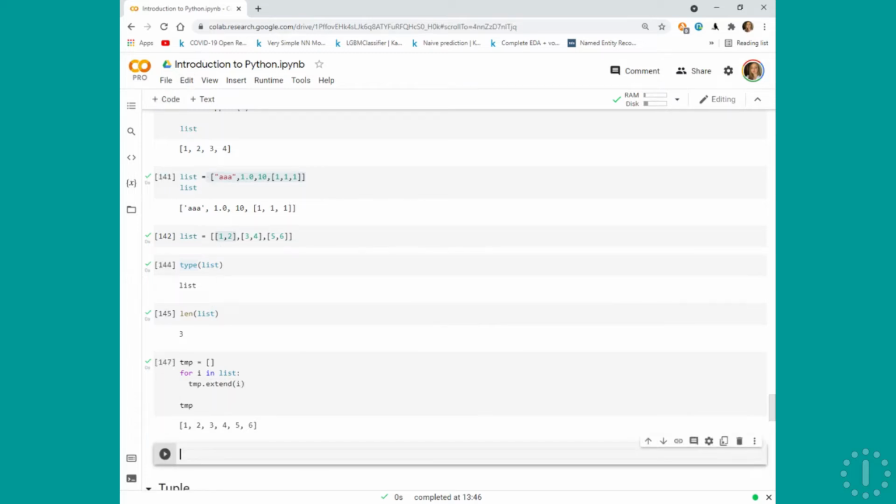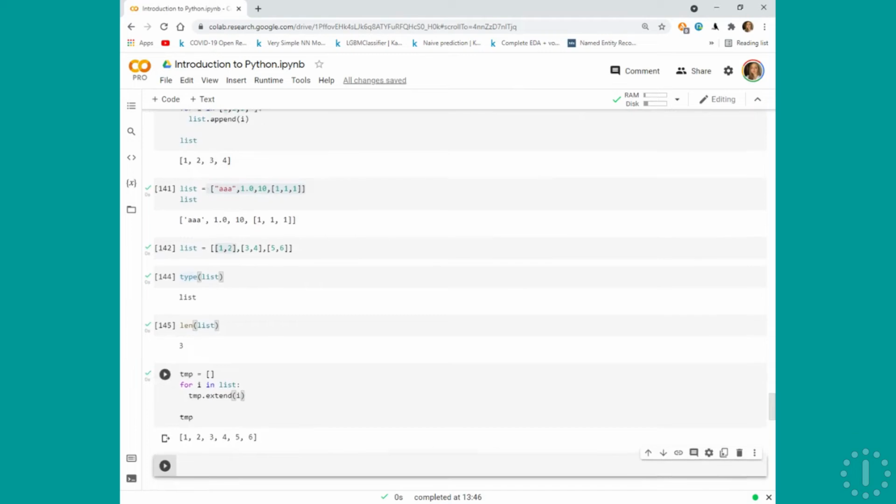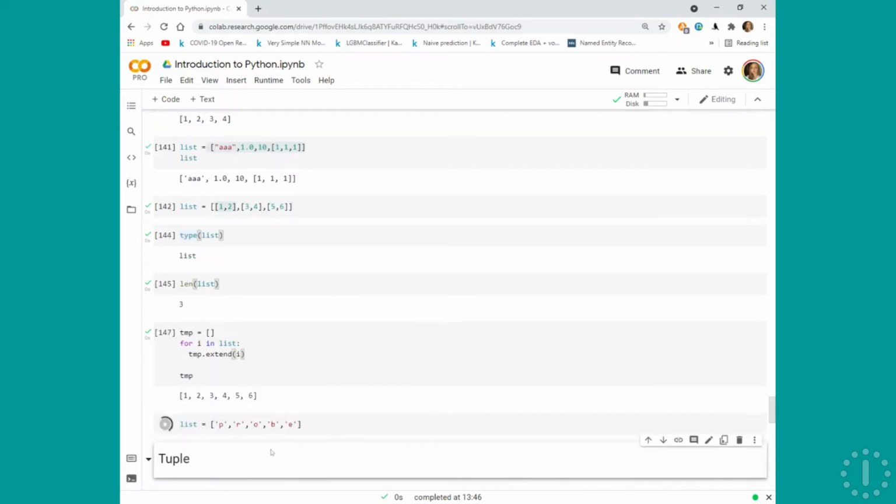Now, for the indexes, I'm going to create a list of a probe word separated into characters.